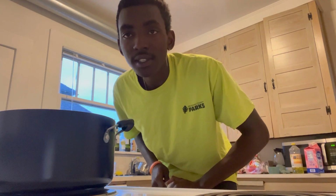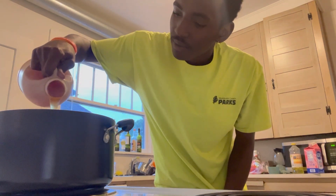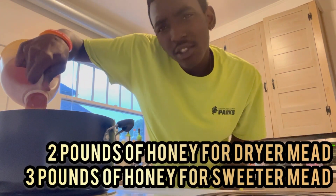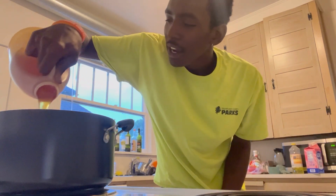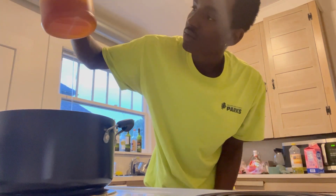Once your warm water is set, the next step is to pour your honey into the water until it dissolves. You're gonna wanna pour about 3 pounds of honey if you wanna make it sweet, but if you like it less sweet, then 2 pounds of honey should be about okay. Here I got about a 5-pound tub of honey. That should be perfect. Might have honestly been a little bit excessive.